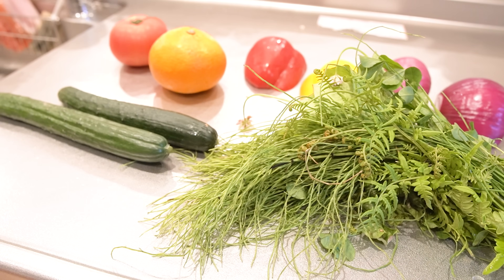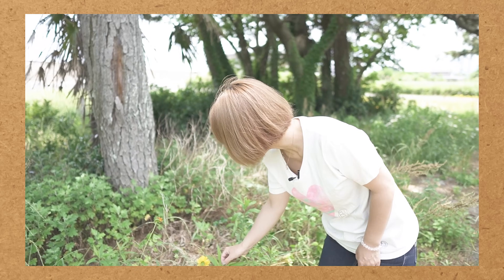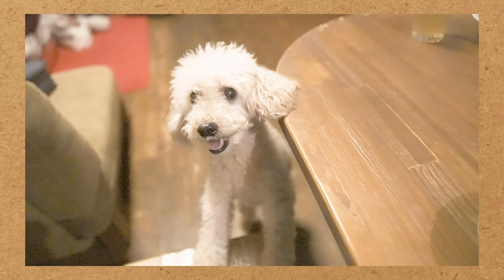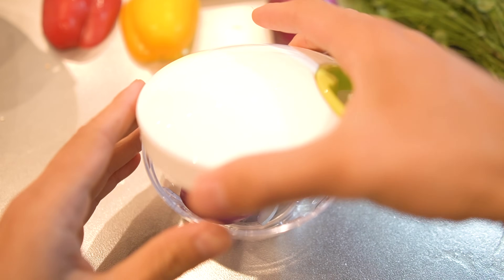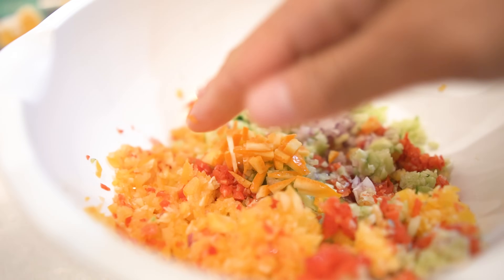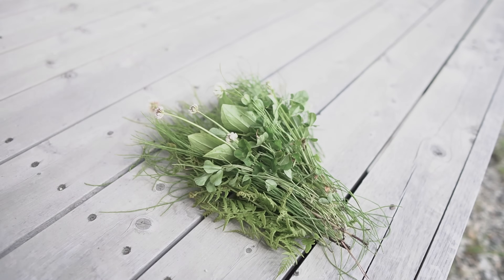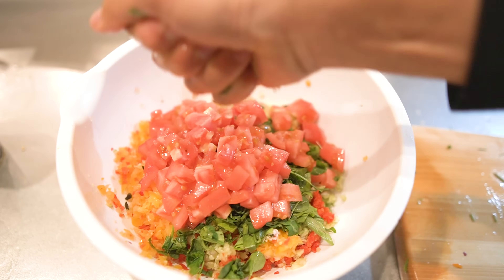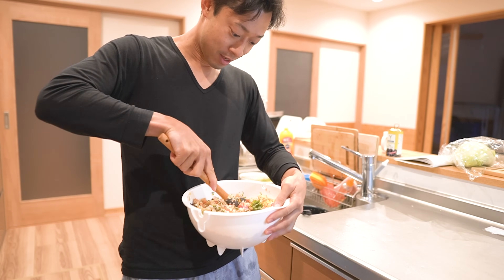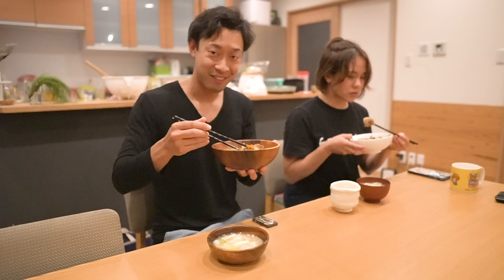For today's dinner, I'm gonna make a kinoa salad. Kinoa is popular overseas, but it's not that popular in Japan — I haven't eaten it until recently. However, one of my friends who is a Japanese chef made a kinoa salad for me, and it was insanely delicious, so today I'll follow that recipe. Vegetables can be easily chopped with the Bun Bun Chopper. Put all chopped vegetables into one bowl and add olives, then put in the wild weeds I picked at the end. Wild weeds are bitter when raw, so it's recommended to sprinkle a lot of citrus juice. Mix and you're done! I'll eat it with my friend's miso soup, and I also added some of the drug eggs since I'm so addicted to them. It was really delicious!